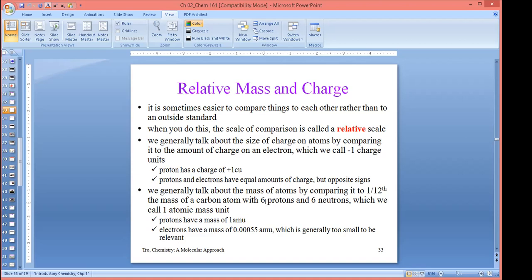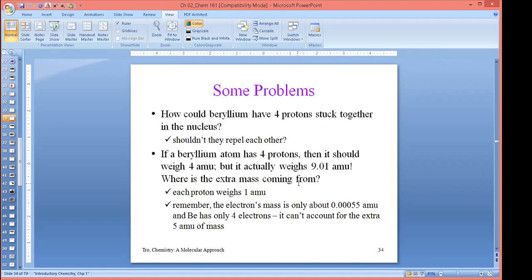of these masses, and you knew it was the same number of protons and electrons, and so there must be 6 protons and 6 neutrons. And these values are where they came up with what's called an AMU, the atomic mass unit. And the electrons were 2,000 times smaller than that, so about 0.00055, which we're never going to use. The mass of an electron is basically irrelevant.